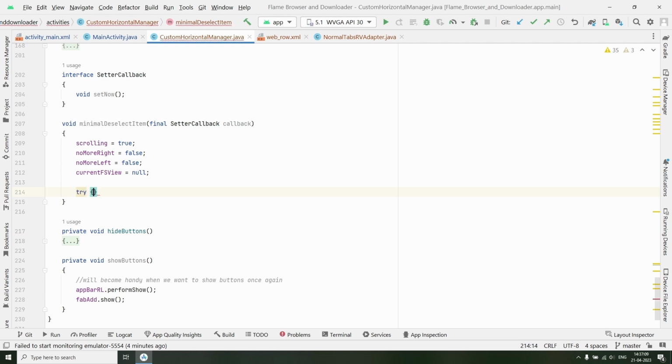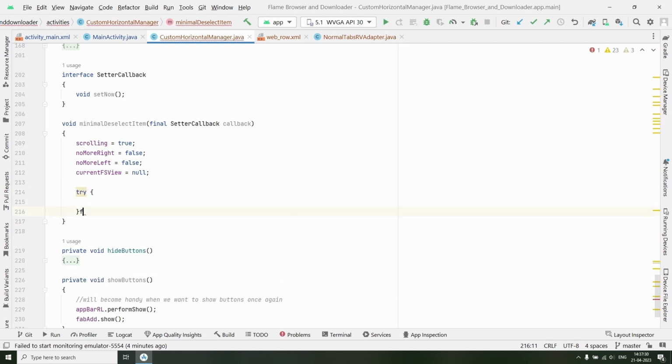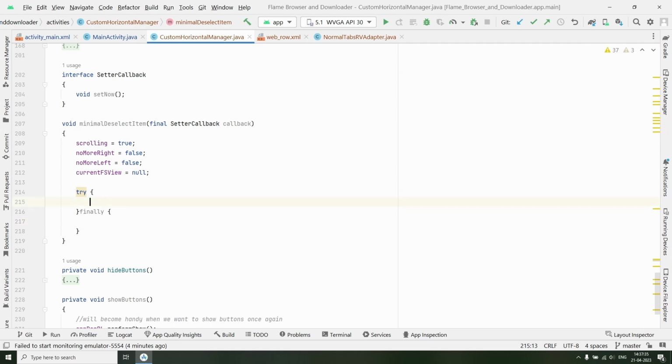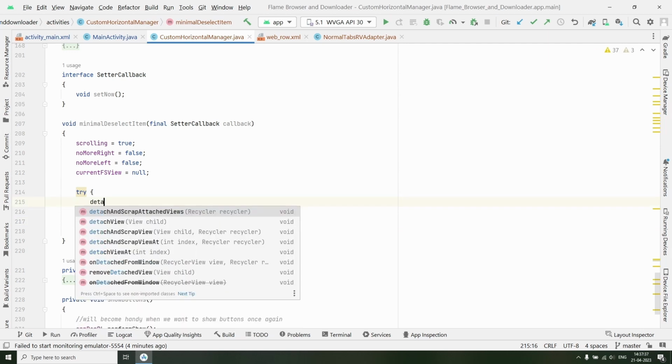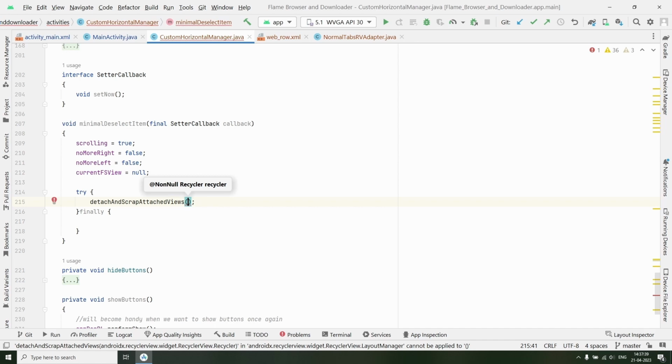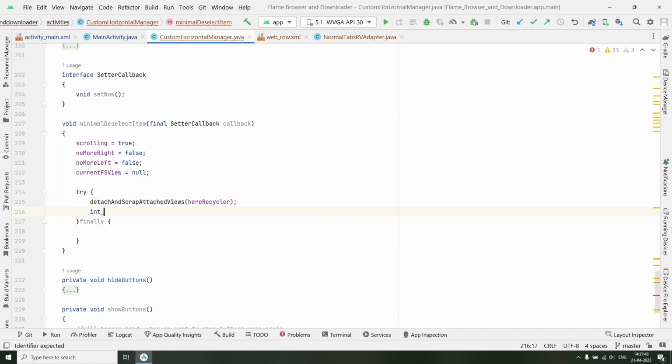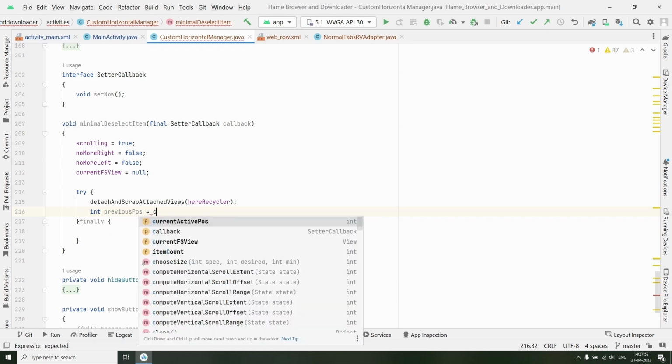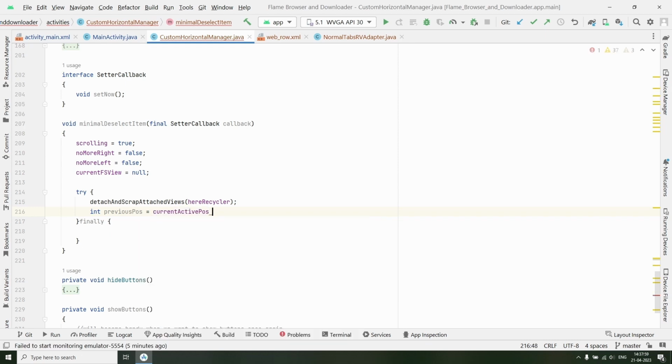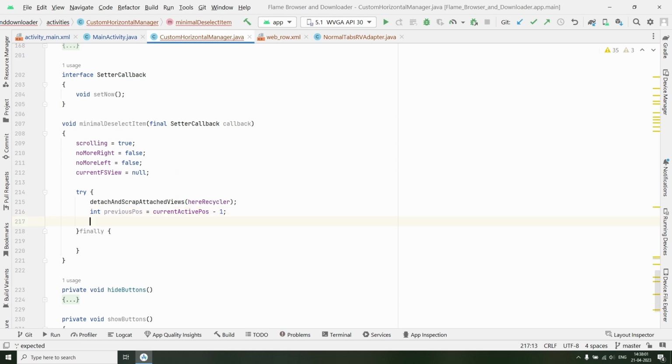Then we will create try finally block. So in the try block we will detach and scrap attached views, and we will pass over here recycler. Then we will create function level variables integer previous pose. So previous pose is current active pose - 1.